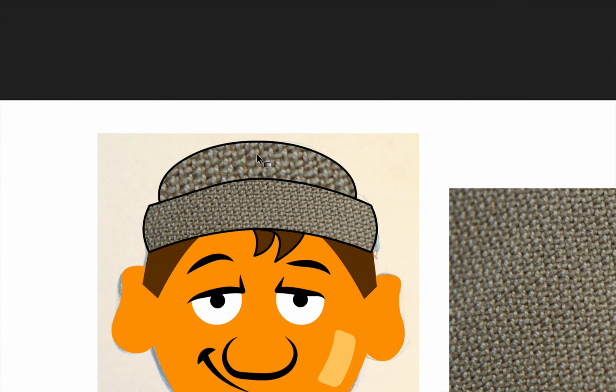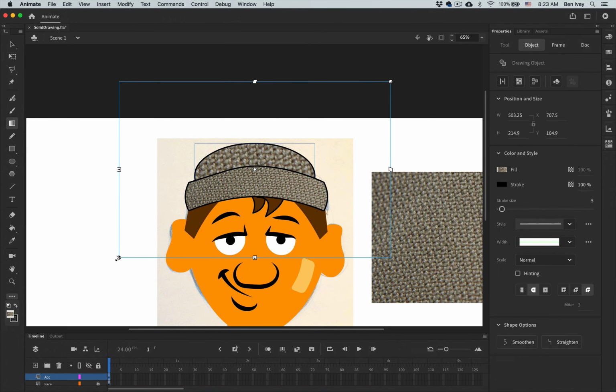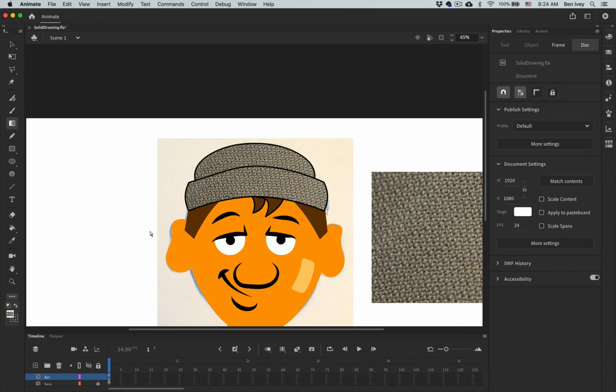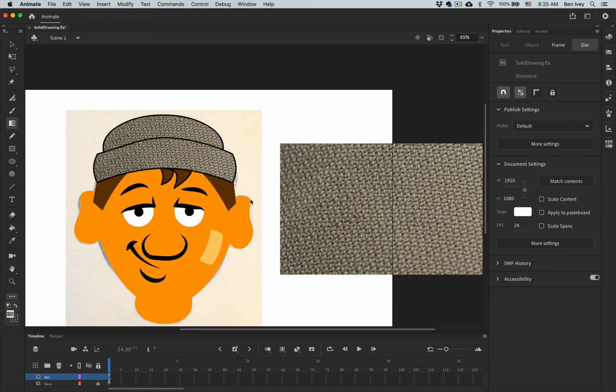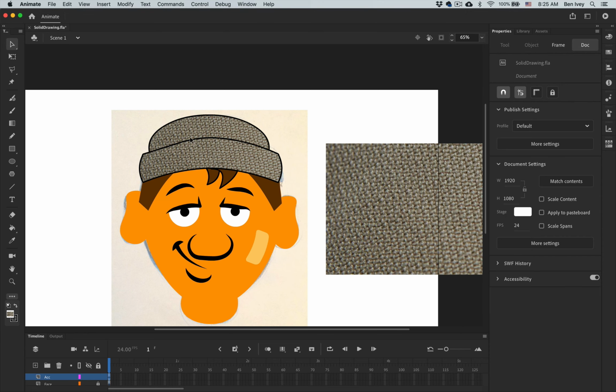Then let's click on the top portion. Again, you get a bounding box around that, and you can click and drag it in and scale it down to match the bottom portion as well. Now, in order to turn this back into a red cap, what we want to do is to apply a low opacity red fill on top of the entire design. Here's how we're going to do that.